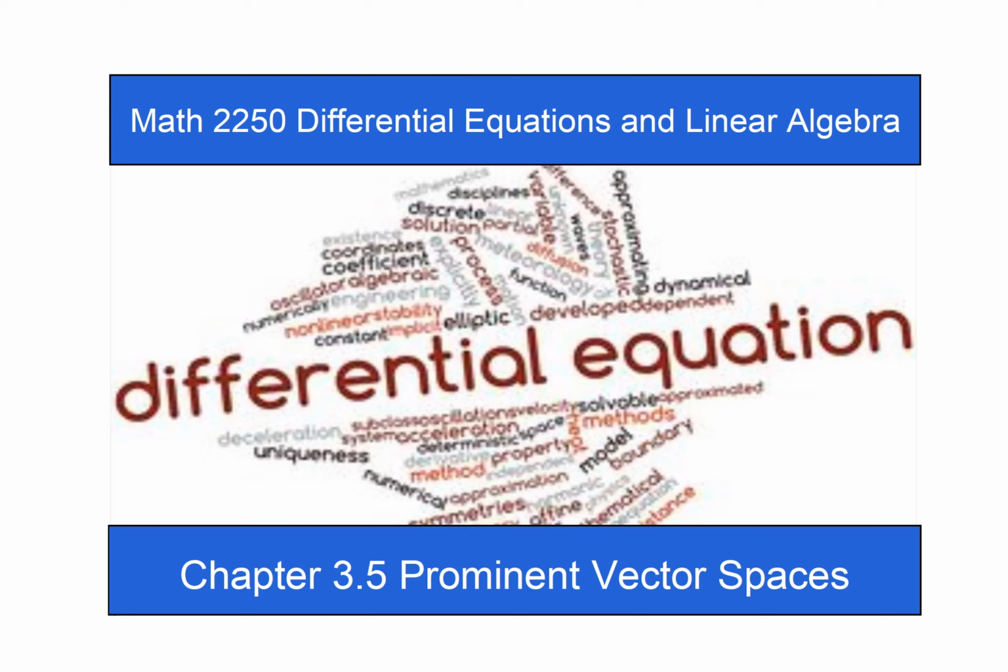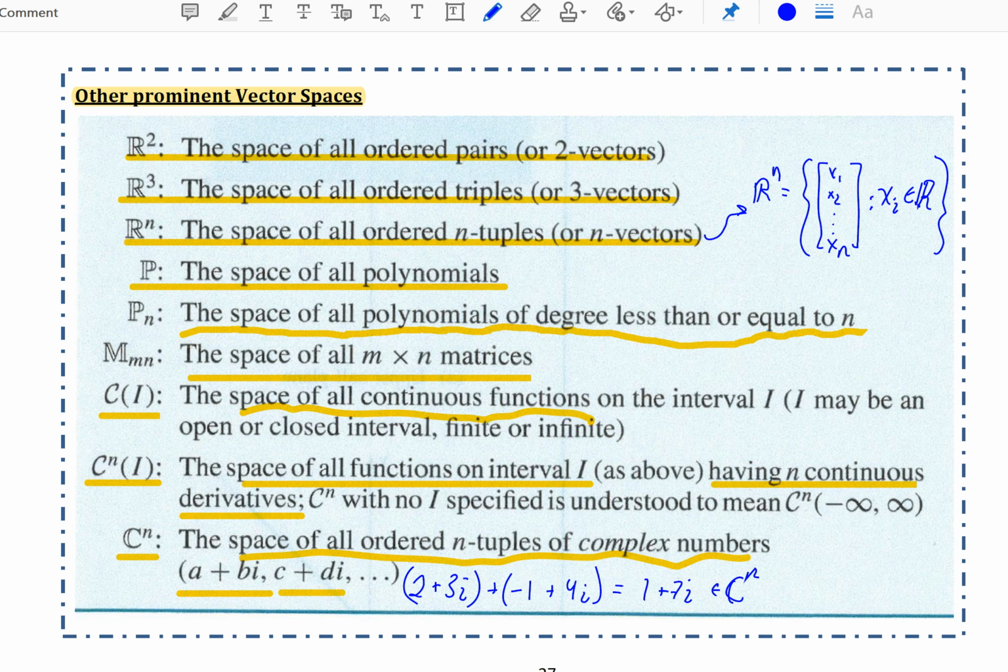In this video, I would like to continue going through Chapter 3.5 and look at some other prominent vector spaces. In our last video, we introduced these 9 other prominent vector spaces. And so what I would like to do today in this video is to continue looking at some of these examples.